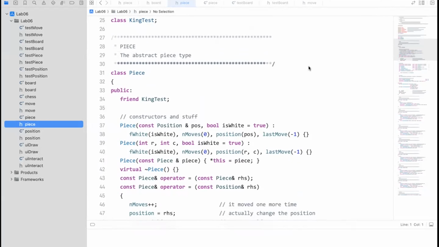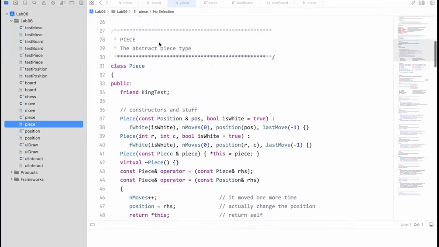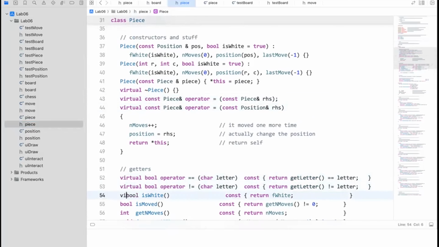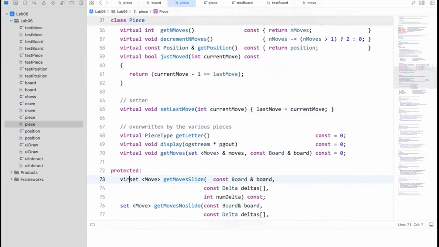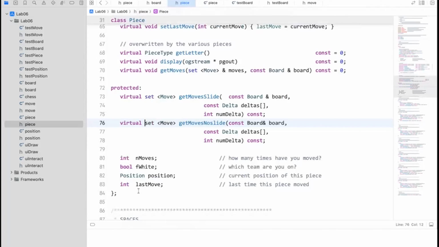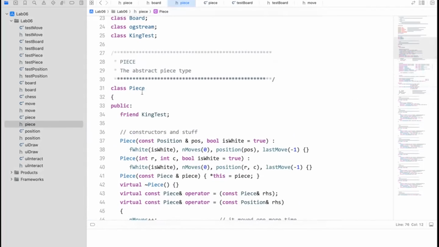The first step of creating any kind of double, especially a dummy, is to make the principal virtual methods. So I'm going to take this piece class and I'm going to make a virtual version of it. Okay, I'm finished. Now I'm going to compile it, make sure I didn't make any mistakes. Okay, now I'm going to make a copy, and I'm going to call this guy piece dummy.